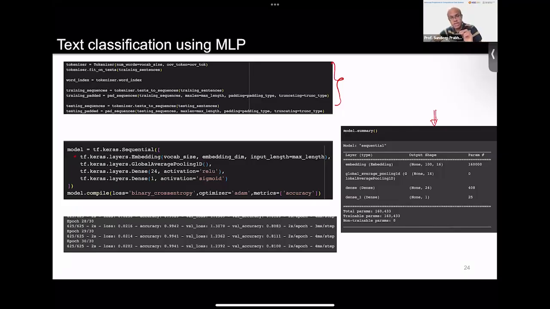So here what you're doing is, instead of having a pre-computed embedding that works irrespective of a particular task, what you're basically doing is, for this task of detecting whether the news is fake or the sentence is fake or sarcastic, you are learning embeddings for this particular task, right?